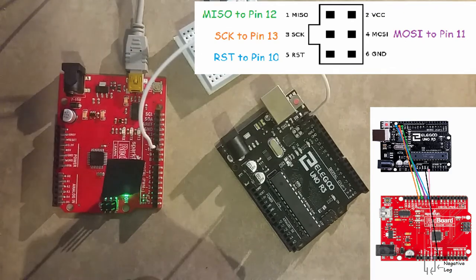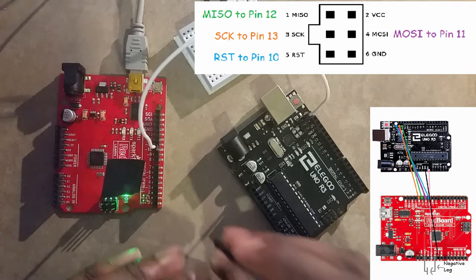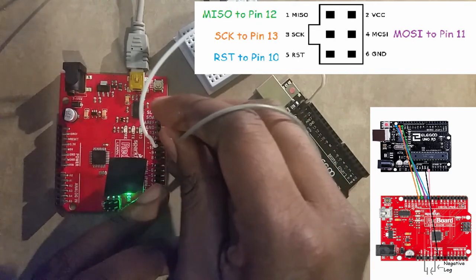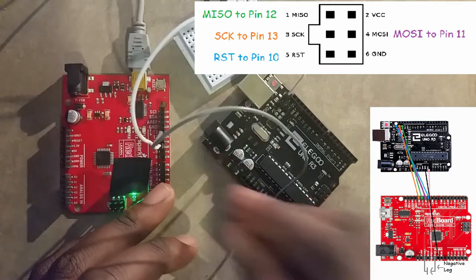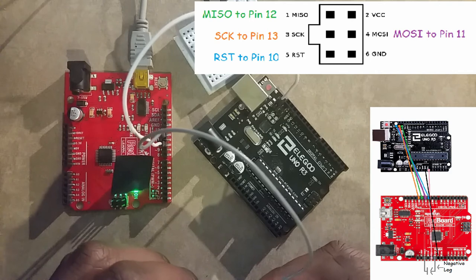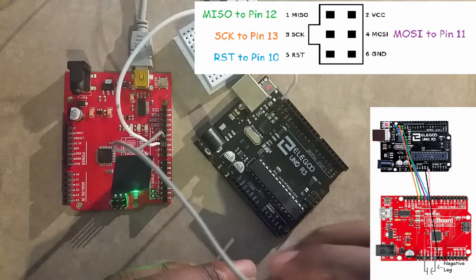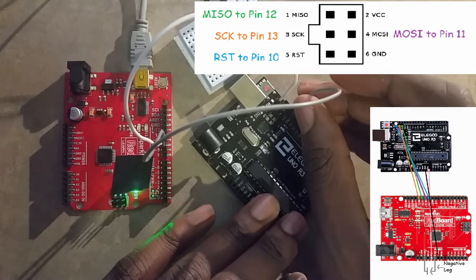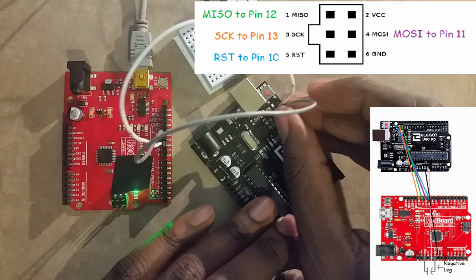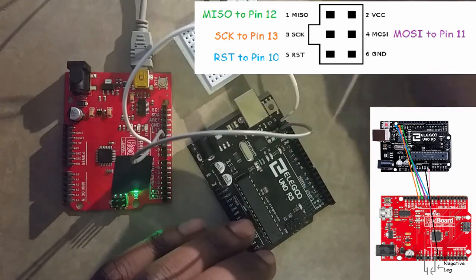And then, we're going to attach programmer digital pin 11 to the target ICSP header pin MOSI, which is this pin right here.